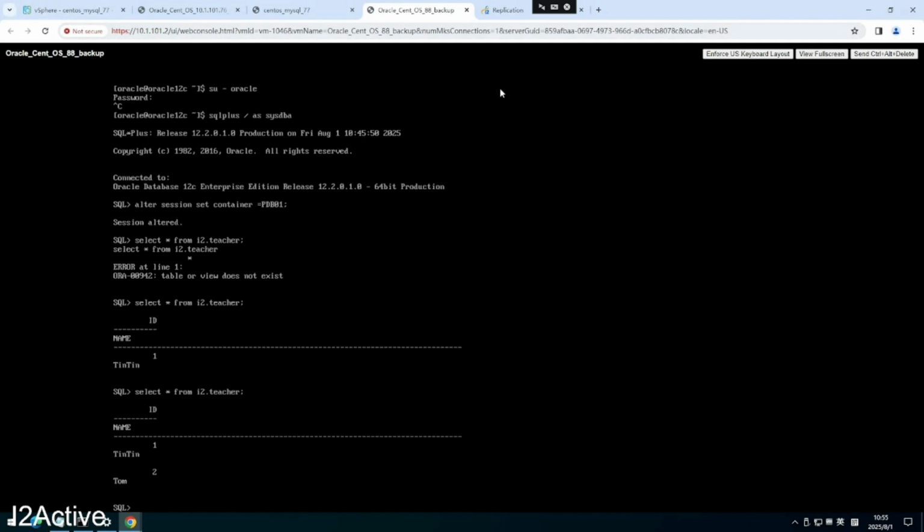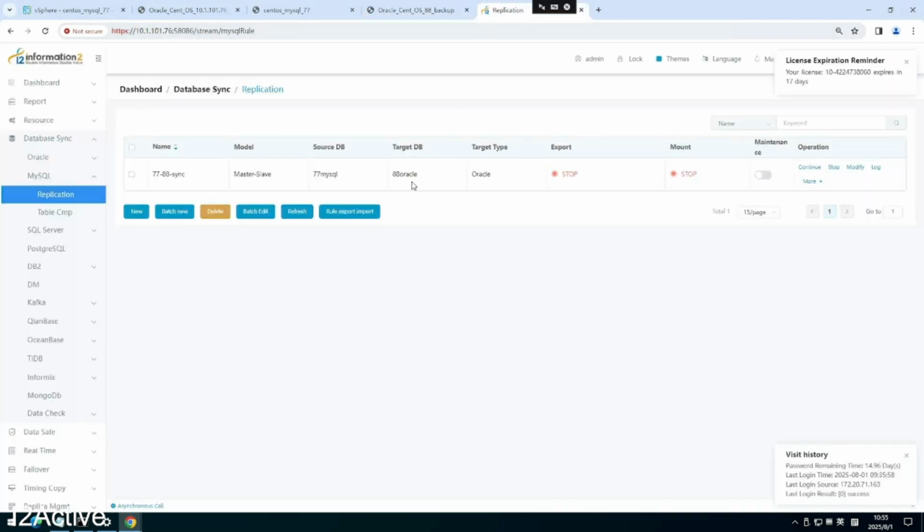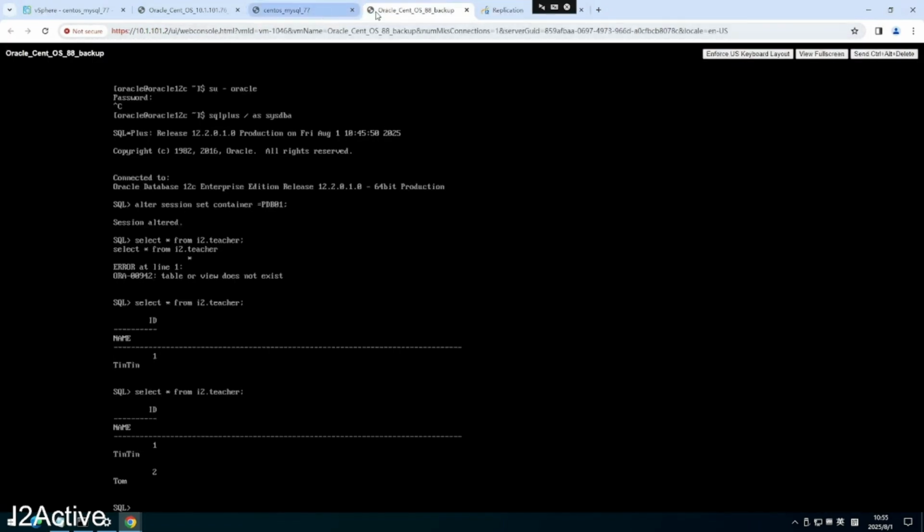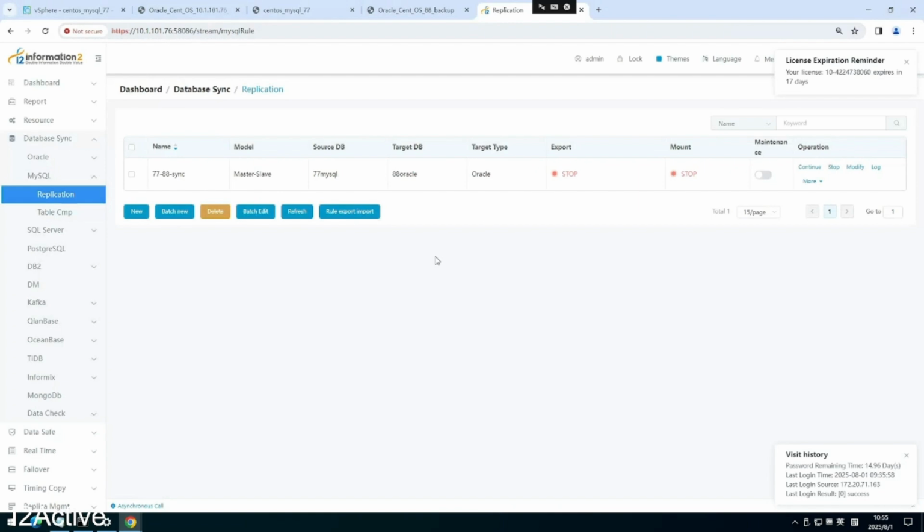You need to know what it is, so you need to compare the MySQL database and the Oracle database to know what new data was gained during the repair. That is the functionality of the table comparison, which you can reach by clicking the data check.